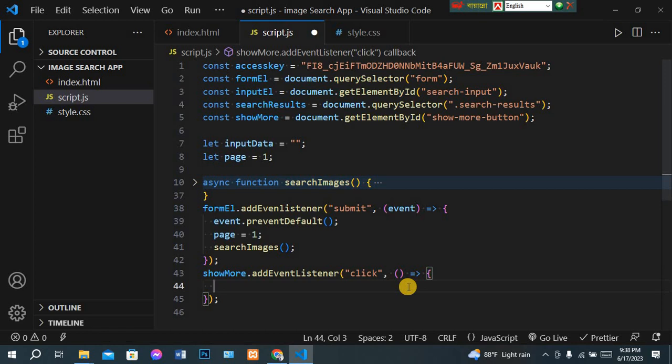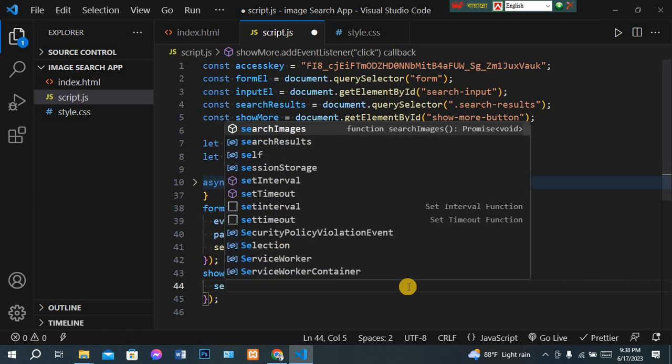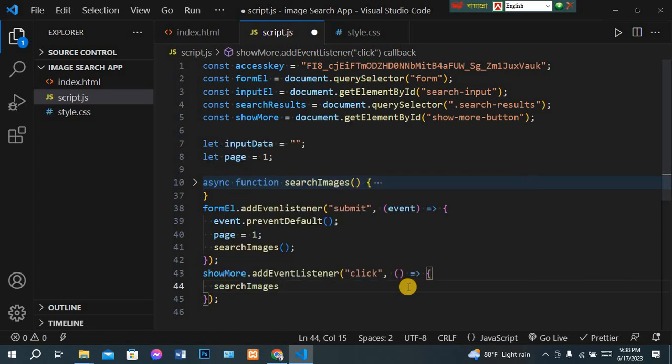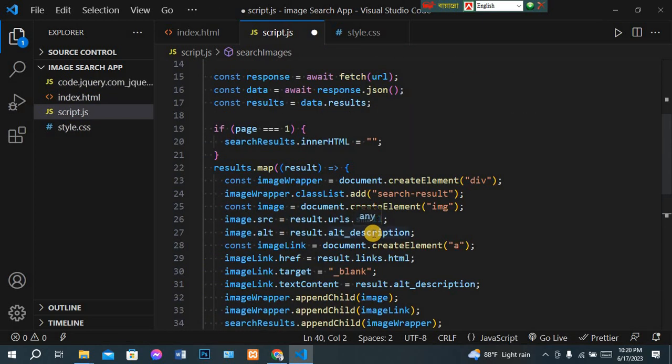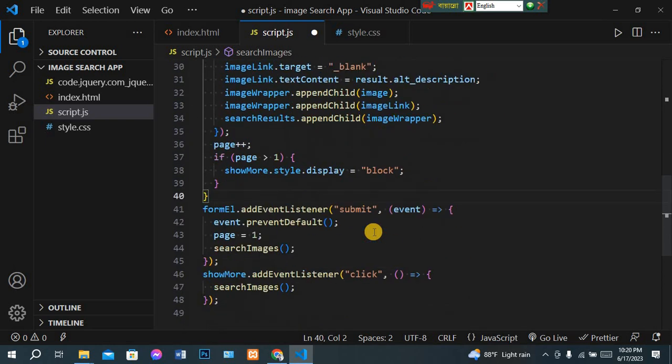Just here we want to execute the function search image only. Okay, I have completed all the code.